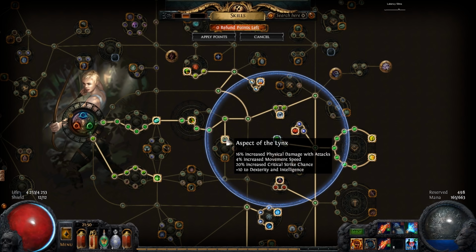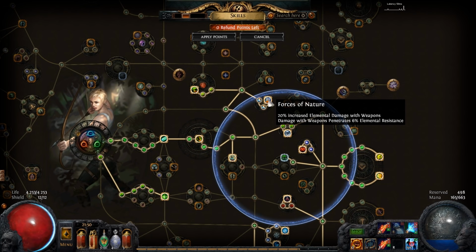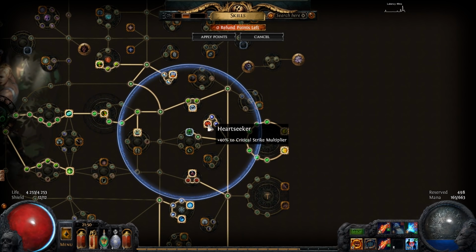Some more projectile damage. I have Aspect of Link. A nice little node, gives me some good stuff. Some crit chance and all that nice things. Then I have one of the new nodes, which is Force of Nature, which actually allows my elemental damage to pierce some of the enemy's resistance, which is actually quite a big deal, because I do pure elemental damage. And also have Revenge of the Hunted, which is quite a nice life node, and gives me some damage and some protection. I have Survivalist, and I also have Heartseeker, good critical strike multiplier.